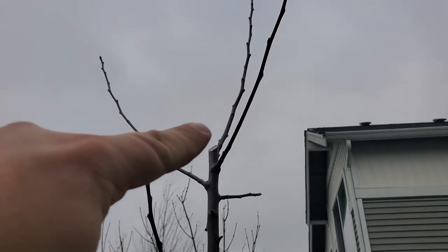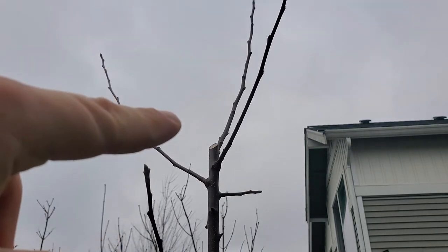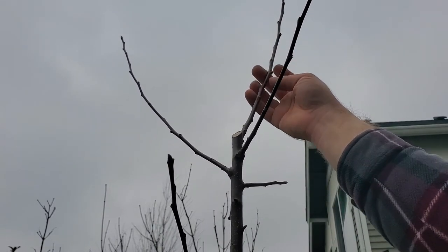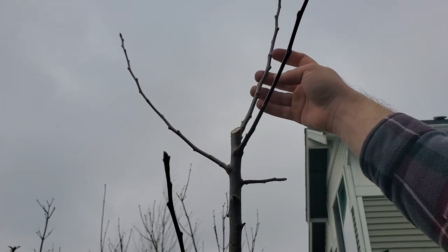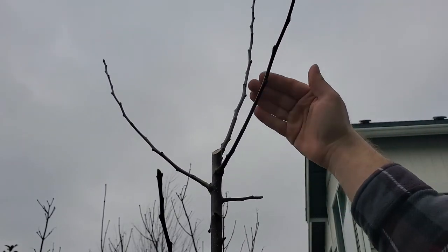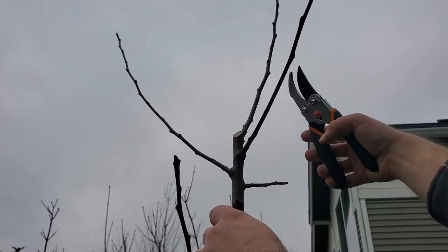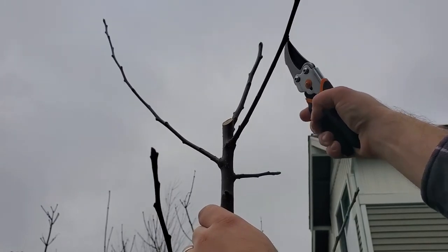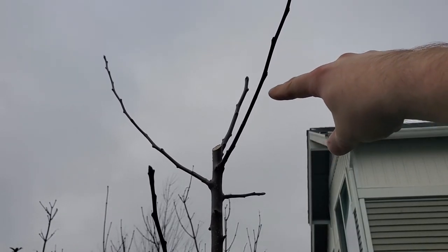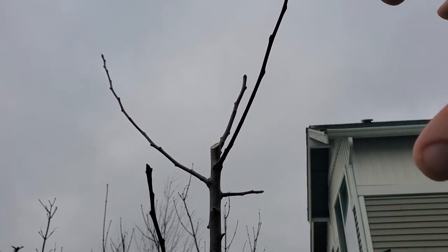Just like that — that's perfect. This vertical leader here will take over and all the energy will mostly be focused on it. From here you can reduce it even further — prune it down to a bud that faces a favorable direction. There's a bud that faces inwards, so if I do that it grows kind of in a curve back up. I'm going to take an angle and snip it off. From here, I'm going to hope that the buds along here develop, and then I'll create my second scaffold at the top of the apex.